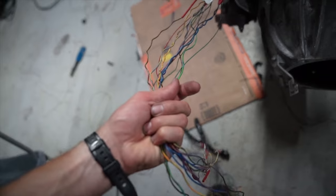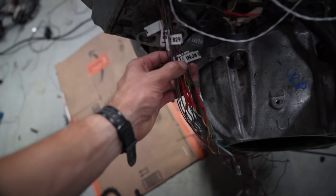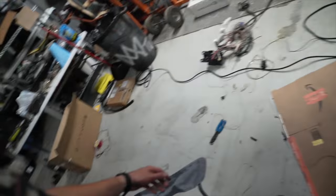So I've got to pull these over here and transfer the labels to the ends, get them laid out next to the ECU, and we'll pin them and this thing should start. Overall, it's pretty late and I'm pretty tired, so I'm going to come back in the morning so we get this thing to fire up on the ground.